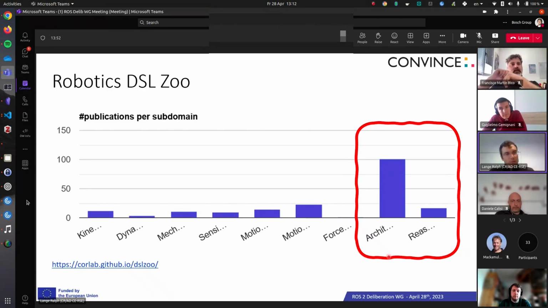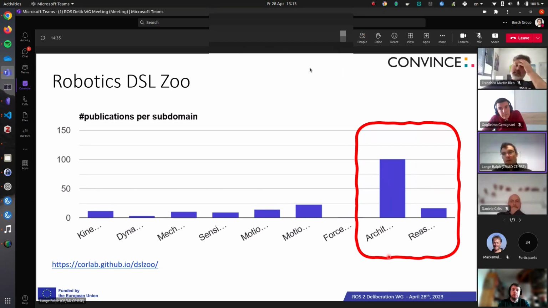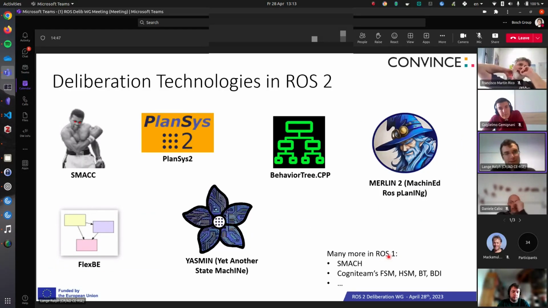I like this graphic here from colleagues who wrote a survey paper on domain-specific languages to illustrate this complexity by numbers. What they did, they analyzed domain-specific languages that have been proposed for robotics, and classified them, and found out that most of the languages somehow are about the architecture or about this reasoning on the deliberation layer. So this graphic already illustrates this problem that there is such a large variety, which is to some degree an indicator that a gold solution, a proper solution, has not been found yet, or that many solutions are required depending on the actual use case. And if we look now in ROS2, we have also quite a slew of technologies available.